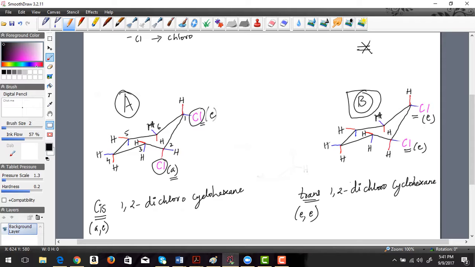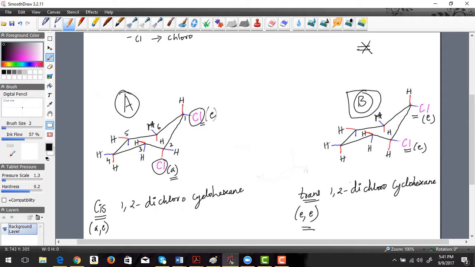This is not how we learned cis trans when we learned it with a double bond. We said they're opposite. Here they're opposite, they're not adjacent to each other, but your mind tells you they're adjacent. If you actually construct a 3-dimensional model of this molecule, you would see that these two would be opposite to each other, which is why I'm telling you this is a clue. If it's di-equatorial, it is trans. If it's axial equatorial, it's cis.